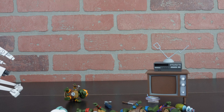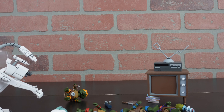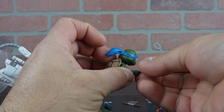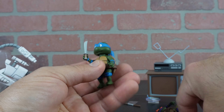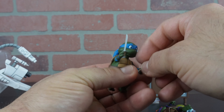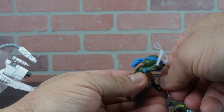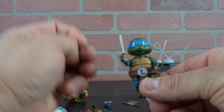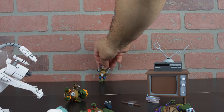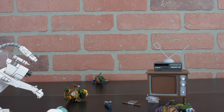Donnie's weapon is kind of stuck in the tape, I'm going to have to undo that later. Then we got Leo and his katana — sweet, that one stayed on there pretty good. And then we have the other katana — yeah, he can hold them both. Sweet, awesome. Kind of difficult to hold them up so I'm just going to put them against the wall.